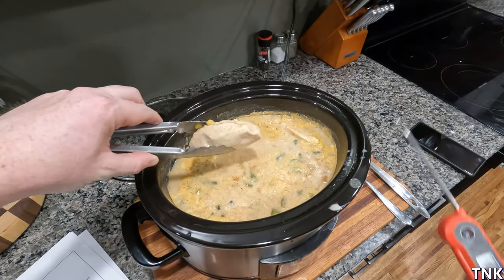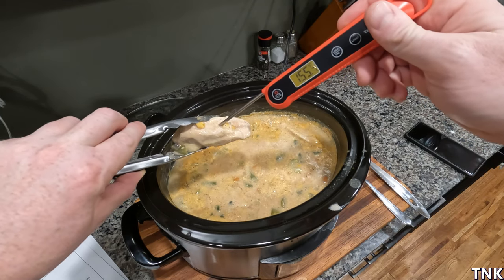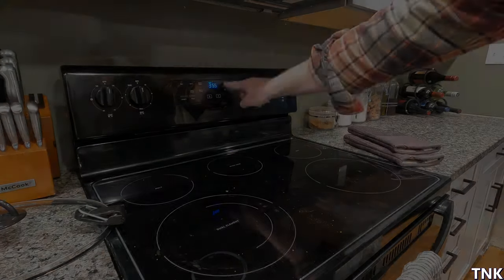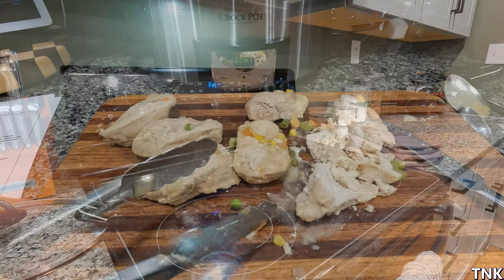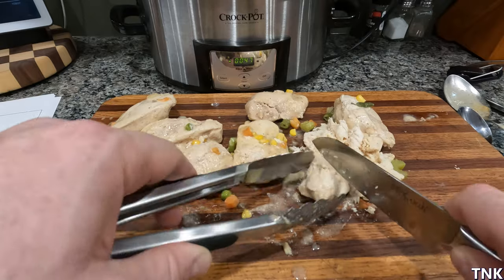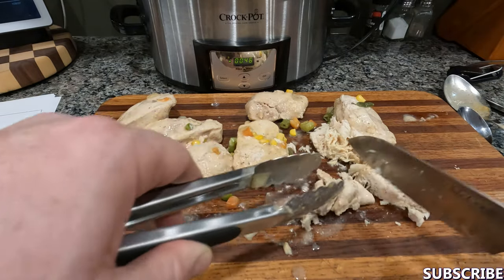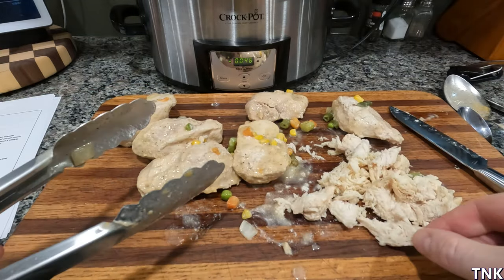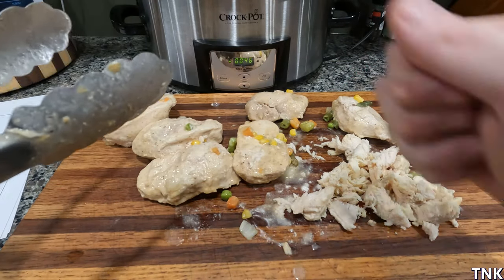Once the cook time is complete, you will want to make certain that the chicken is fully cooked to at least an internal temperature of 165 degrees, and if so, go ahead and preheat the oven to 375 degrees, and it is time to shred the chicken. If you want, you can shred in the crock pot, but I happen to have seen my future and I saw a mess. So I'm going to shred it outside of the pot with some tongs and a knife. And I don't have to try very hard at this. It's perfectly tender, fall-apart chicken.